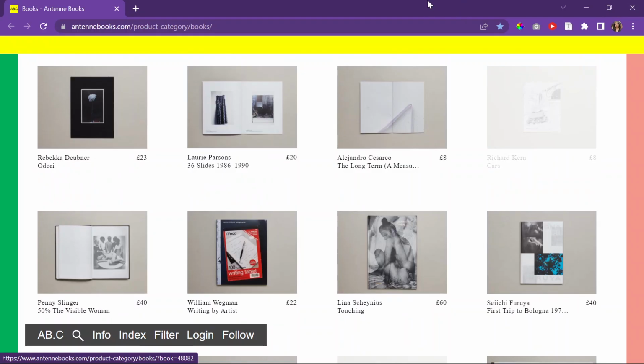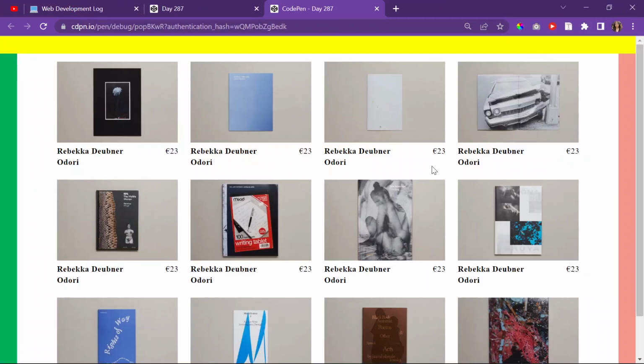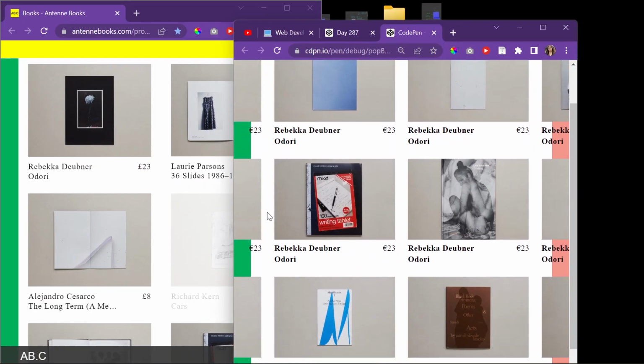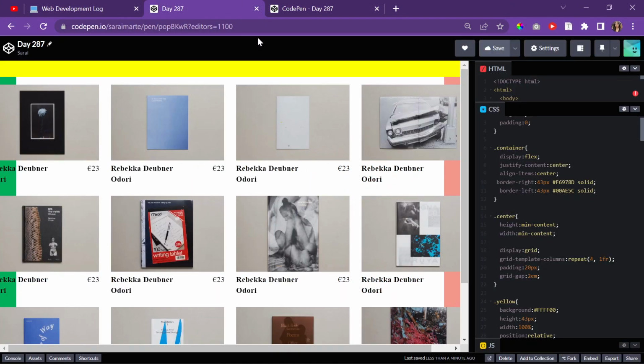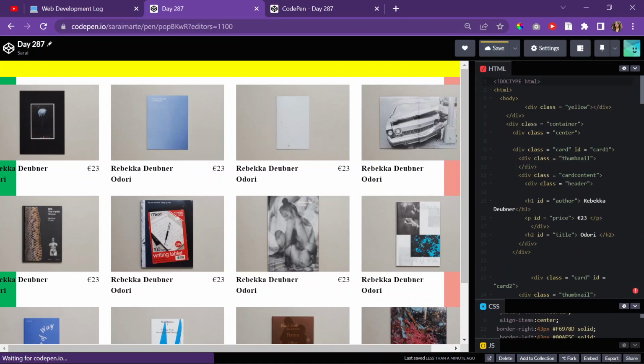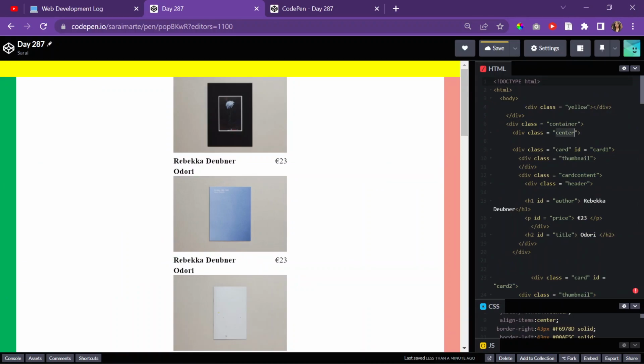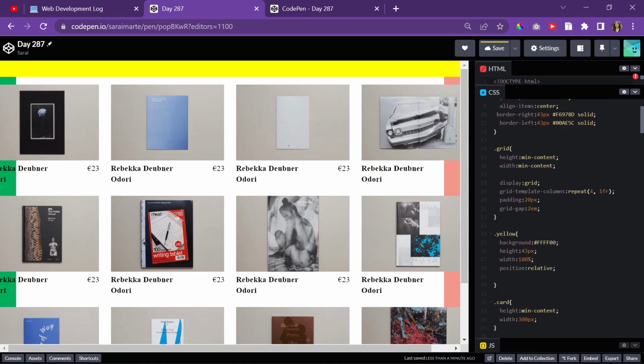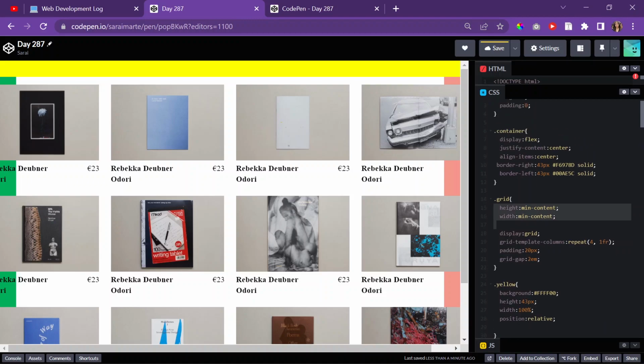But I don't want it to be, yeah, I want the center, or the grid, I guess we can call it grid. I want the grid to have, I guess, I don't know, the height maybe change.